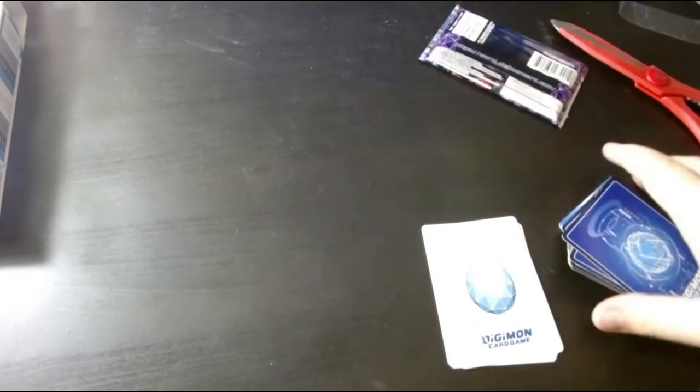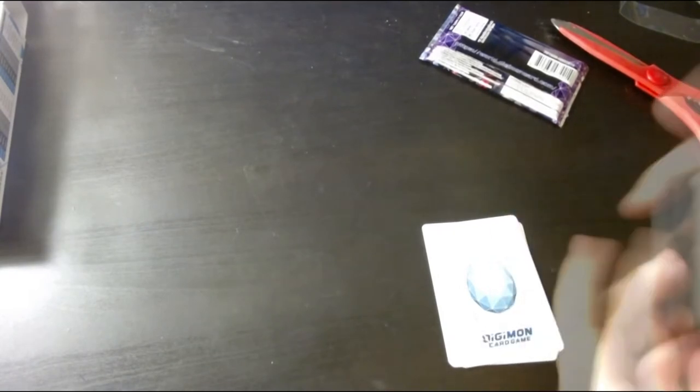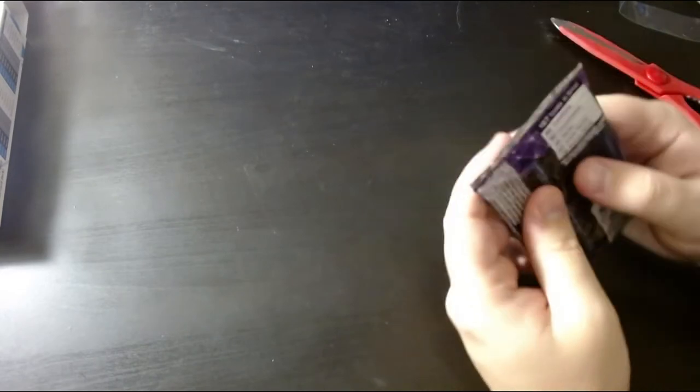But, okay. We need to keep track of these. And you can also pop out this thing. I probably won't. I'll probably use a dice, because I want to keep them in full tech. Why would I want to break them? Okay, so I'm going to place these over on my shelf. Now I've got these things, so I see Devimon, Machinedramon, and Piedmon, or Piemon, if you're in Japan.